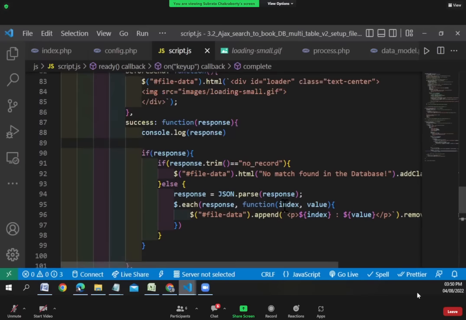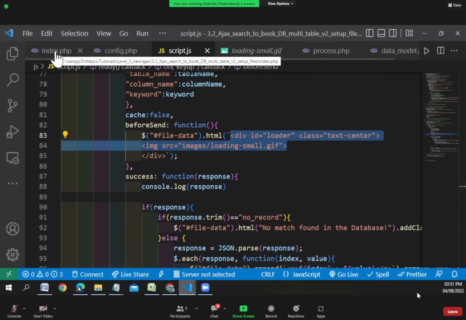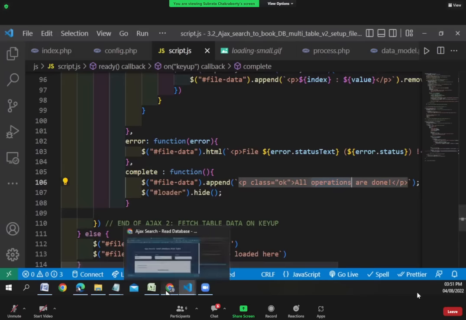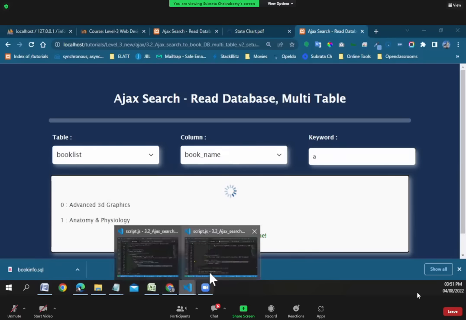But what happened during the process, as this one is added dynamically, I can improve it. I can improve it easily by adding this into p-edit, into index, and then obviously just show and hide the class. But the same thing, you could do it very easily here. Just hide it, because this function is making sure that it's been done. But this is annoying. It's already placed here, and because it's a GIF file, it's going to go on forever. So you have to manually hide it, because you placed it in there.